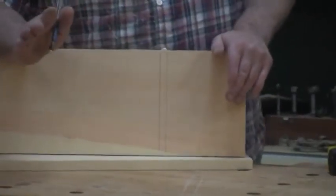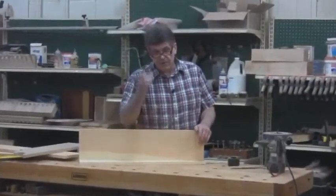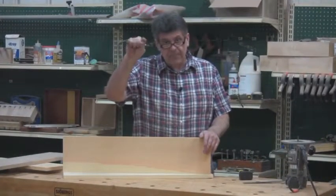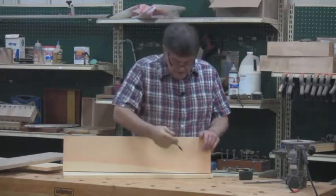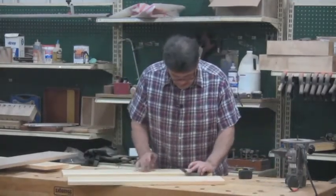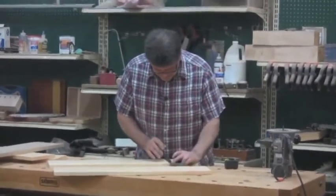Now the reason for that is that we're going to use a 3/4 inch piece of material. And we want a little 1/8 inch reveal on top and bottom of that. Like I said, we're going to make it like a little tenon in here. So I only want my dado 1/2 inch. Now, the shelf I want in here is going to be 4 inches.